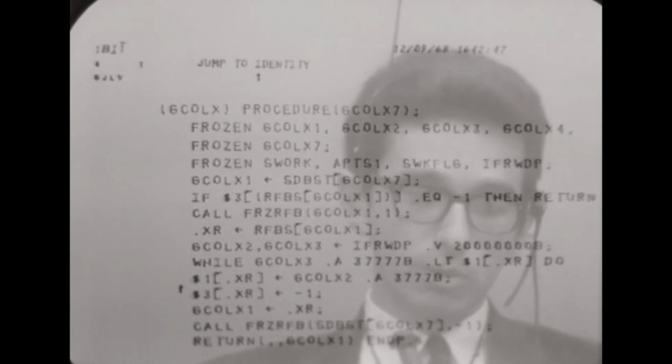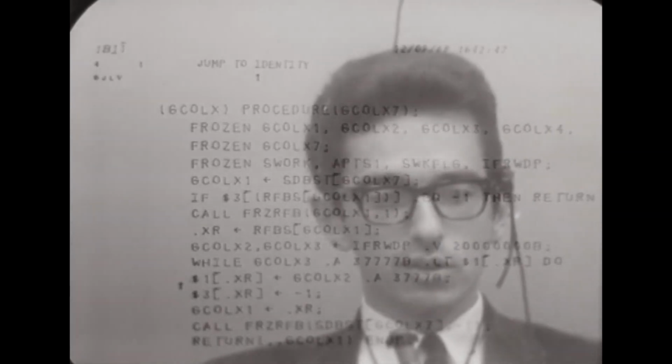People talk about the actual registers of the machine, and you talk about doing indirect addressing. This language has helped us write the kind of fast, tight code that we have to have to operate in the time-sharing system. And at the same time, it's given us a lot of flexibility.